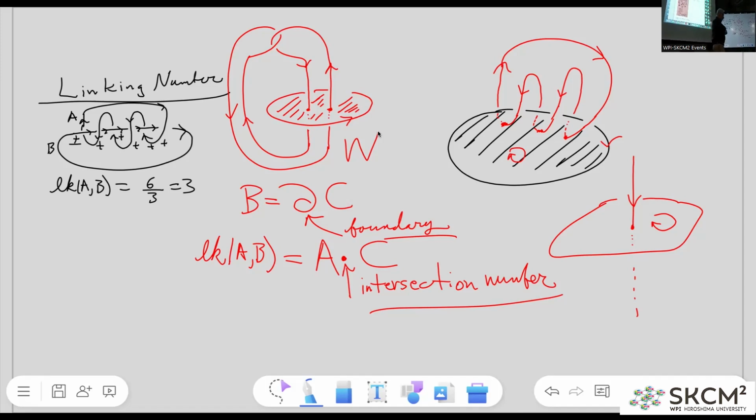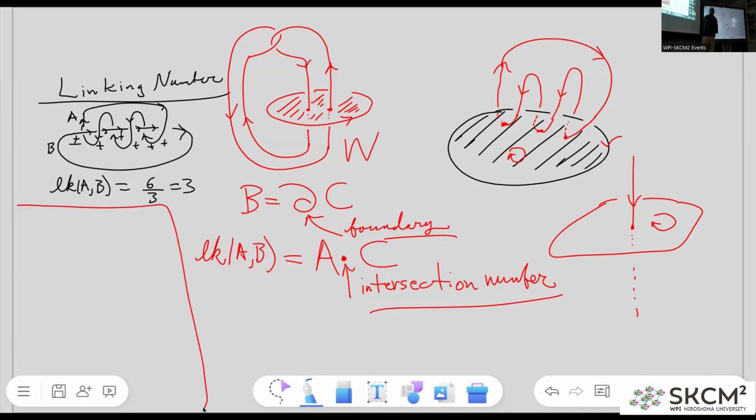But you see, one of the things that's happening here is that it's very useful in understanding the topology of something to ask yourself, does this curve bound something that I can understand? It's very useful to ask that question. And sometimes things bound things and sometimes they don't. Sometimes there's an obstruction to being the boundary of something. But when you're in 3 space and you have a knot, every knot is the boundary of a surface, for example.